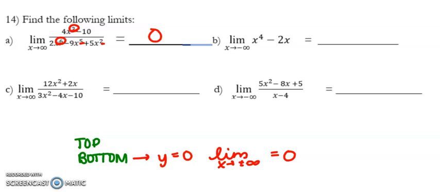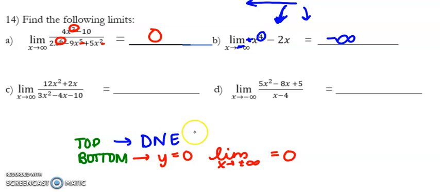Next one, I have x to the 4th and x to the 1st over technically x to the 0. So this is top heavy by qualification, but instead of thinking top heavy here, let's just think about what shape this is. I have an even exponent with a positive leading coefficient, which means that my graph's arrows are down and down. So as x goes to negative infinity, where is my tail going? Down to negative infinity.